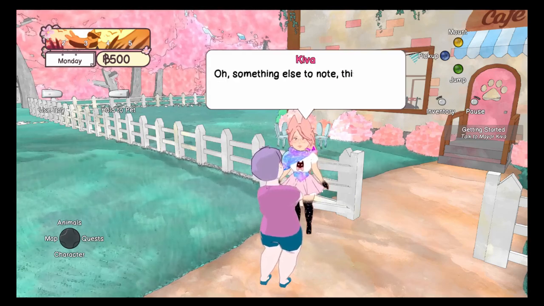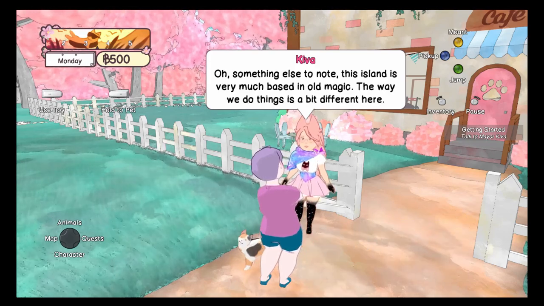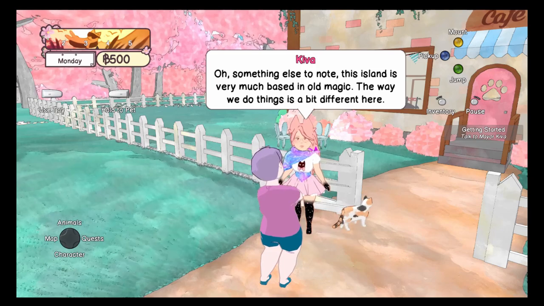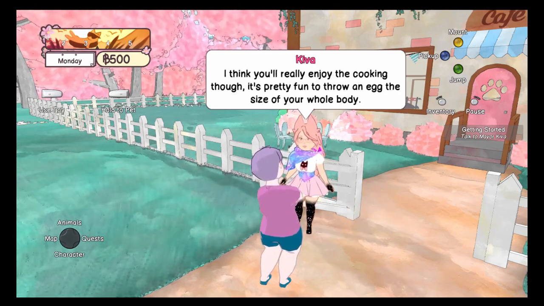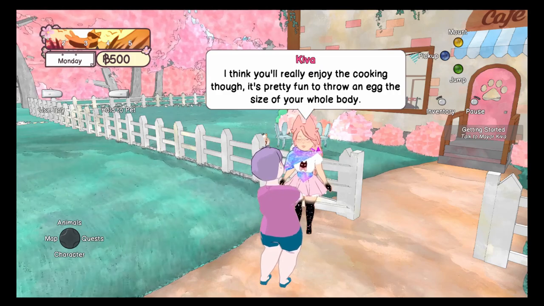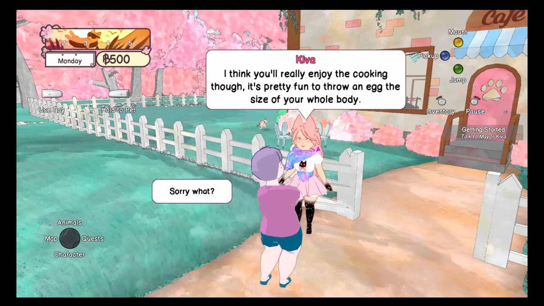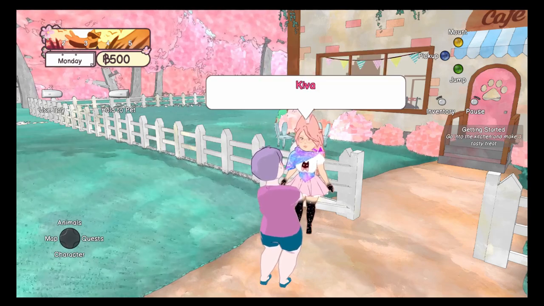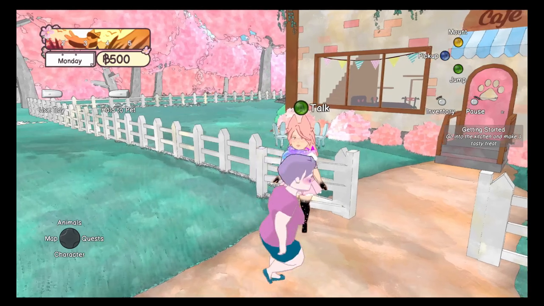Sounds good. Island is very much based on old magic. The way we do things is a bit different here. Yeah, I noticed that. I think you'll really enjoy the cooking, though. It's pretty fun to throw an egg the size of your whole body. What? Sorry, what? Well, you'll see. Go try it out. Okay, here I go.